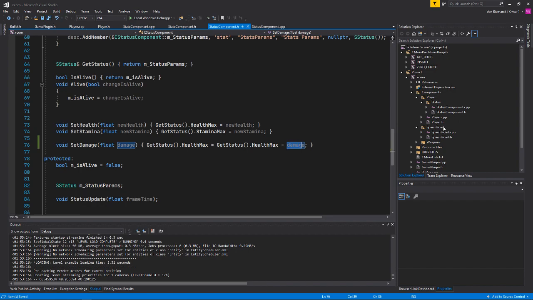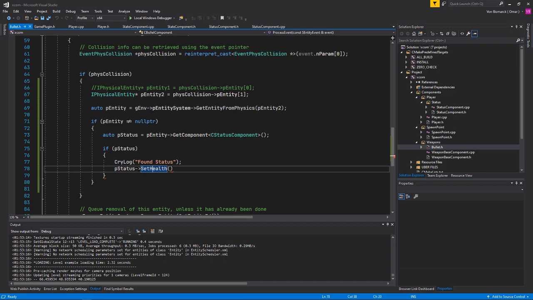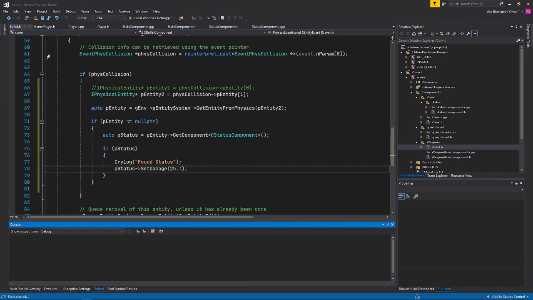So we'll save that, go back to bullet.h, and we're not going to do set health, we're just going to say set damage, and our damage value is 25, right? So it's simple, 25. We'll save, we'll build XCOM. Once it builds, good, and we'll test.